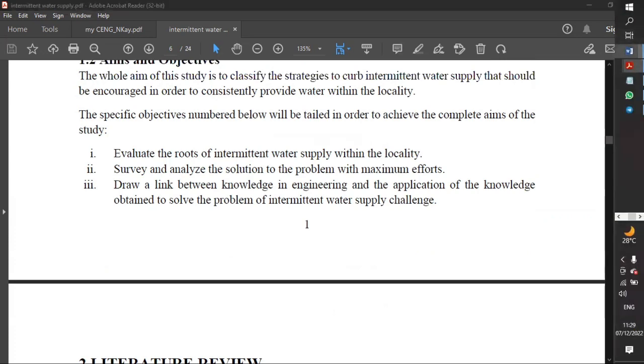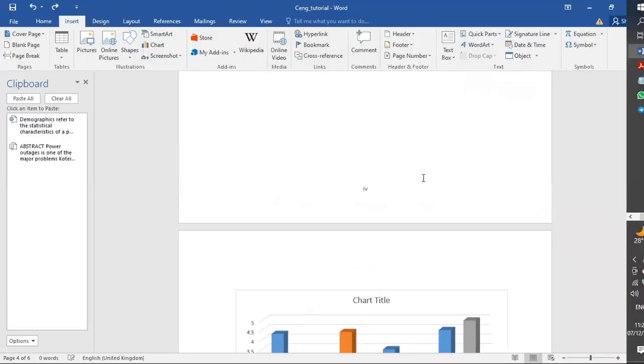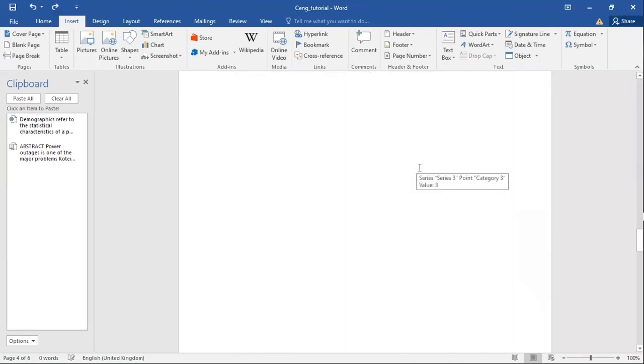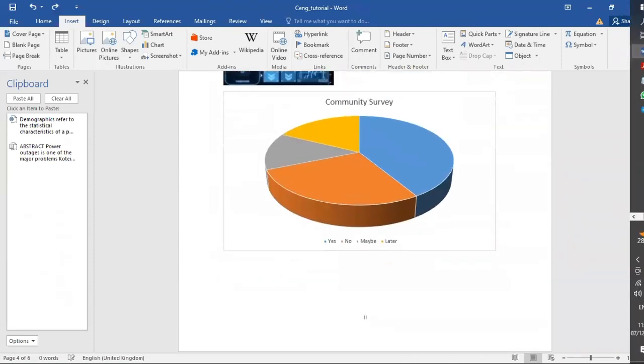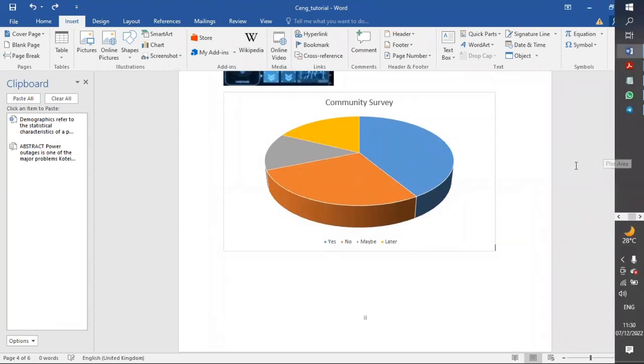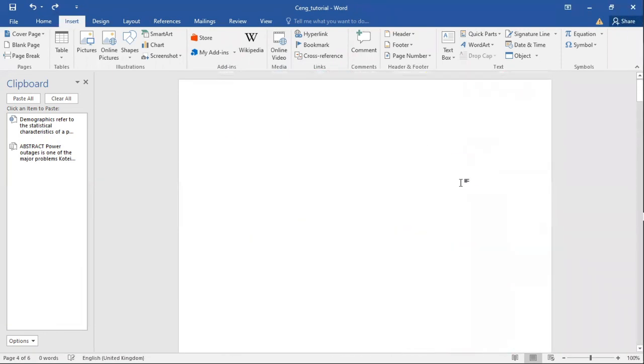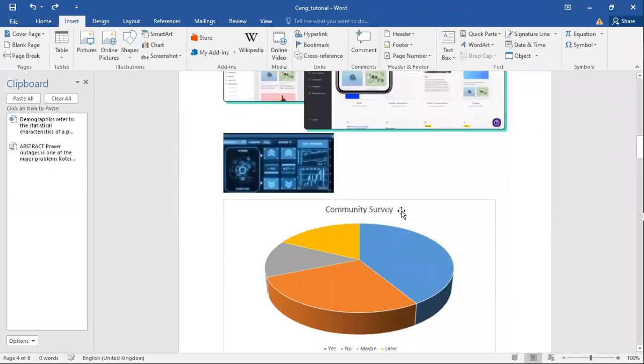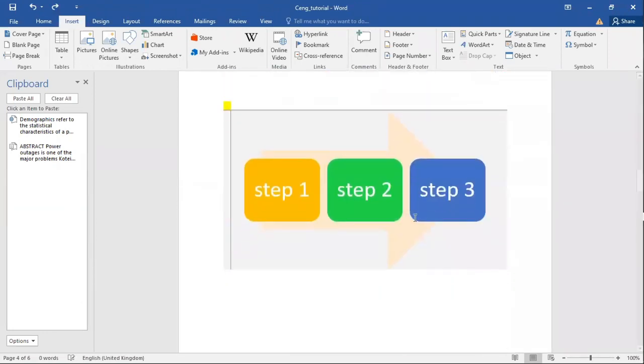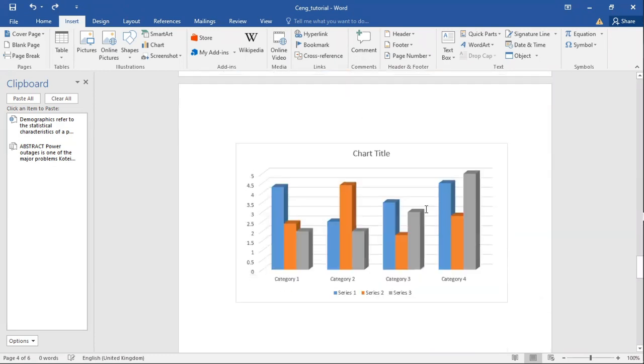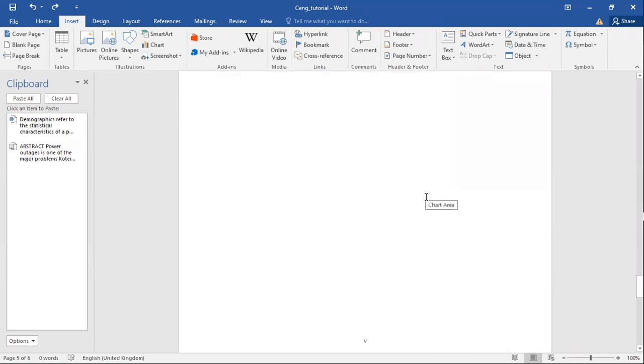Let's quickly go to our Word document, right? Good. So you could see that, assuming this is the title page, I numbered it I. This is the side for acknowledgement, II, abstract, table of contents, and so on. And I want to start with the introduction. So assuming this ends the list of tables and figures, right?